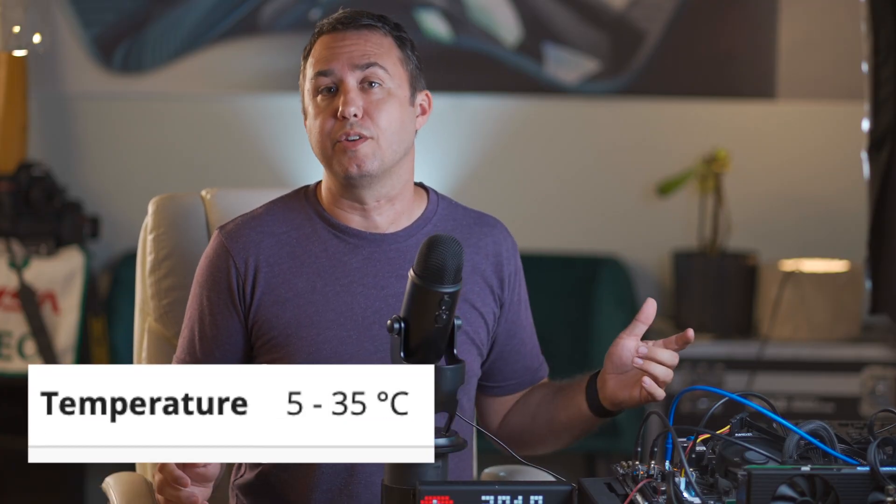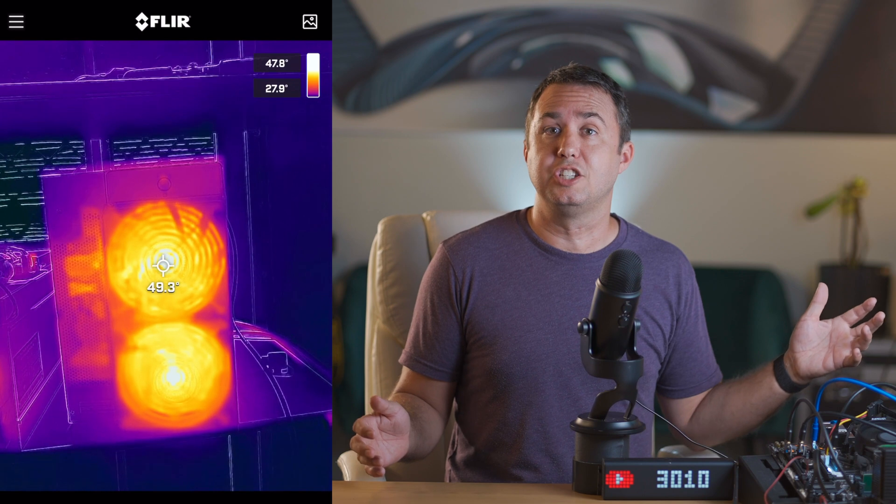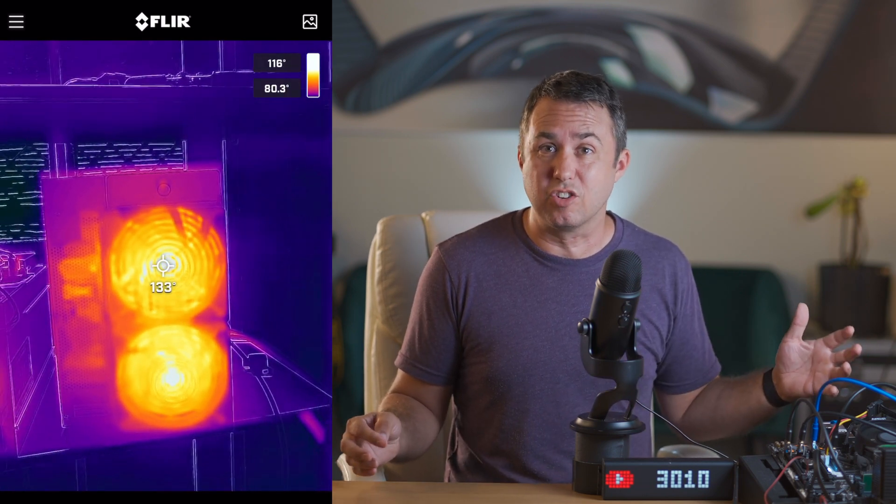This miner would prefer to run in an environment that's between 5 and 35 degrees Celsius — that's 41 to 95 degrees Fahrenheit. From its exhaust port, this S19J Pro will be pumping out air that's 135 degrees up to 160 degrees Fahrenheit. It's not a weak fan either — there are actually four of them and they're all running at above 5,000 RPMs. Hairdryers are between 1,200 and 1,500 watts; this thing will be pushing out more than 3,000 watts with most of that power being converted into heat. If you were to shut it in the laundry room and close the door, it'll heat up that room to above 95 degrees Fahrenheit in a matter of minutes and then just shut itself off — it has a safety feature to shut itself off if it gets too hot.